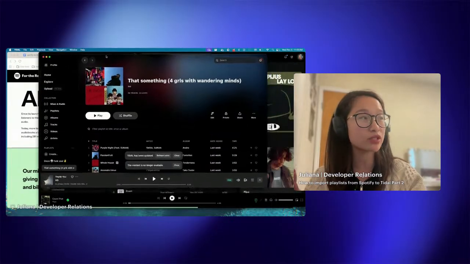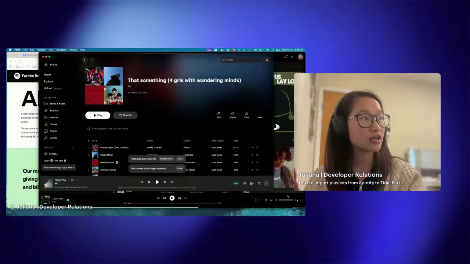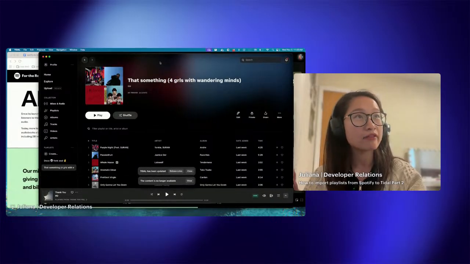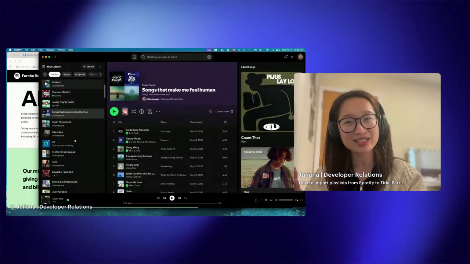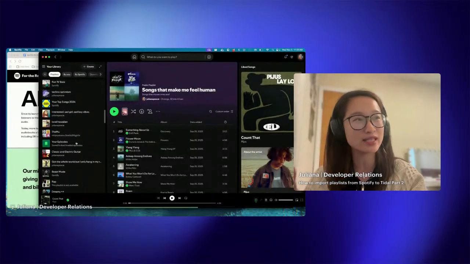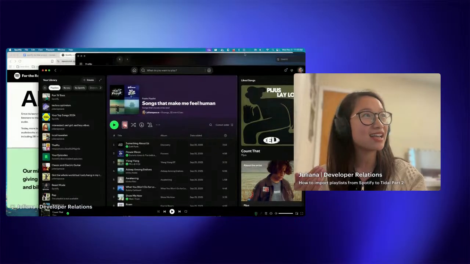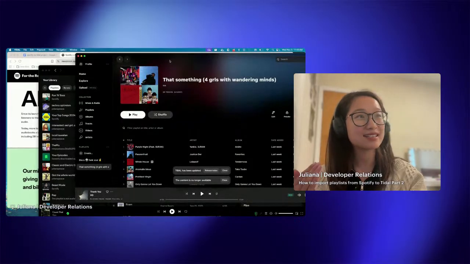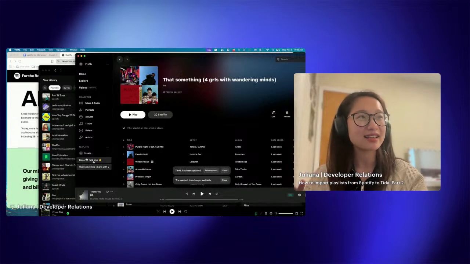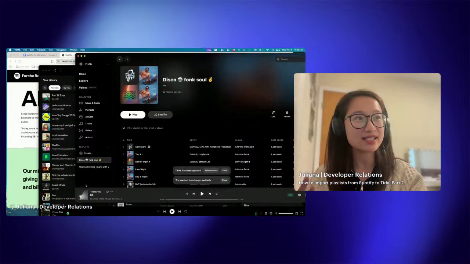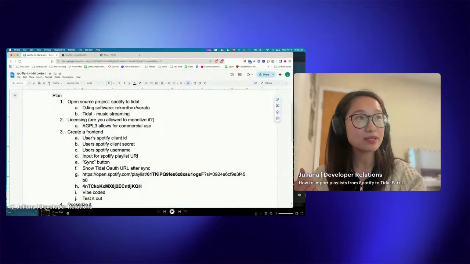It's just the same music streaming service. The thing is, I have about 100 Spotify playlists on the left. These are all of my different playlists accumulated through the years. And here is my Tidal. I only have 2 playlists here, and I can absolutely delete these and import them through the software that we're using.